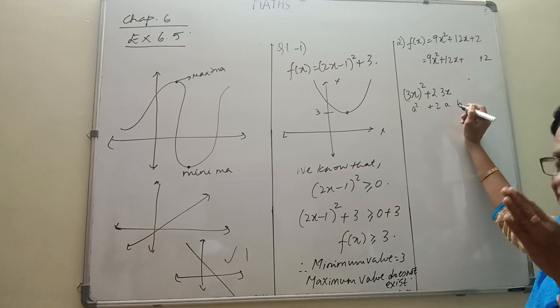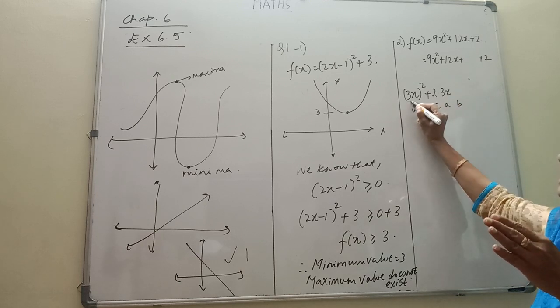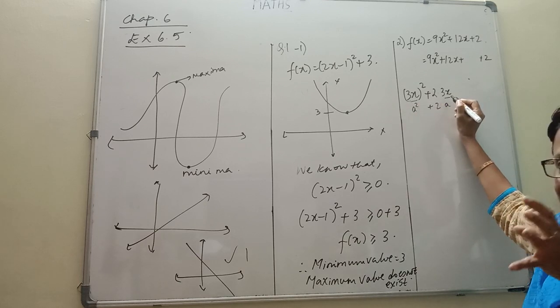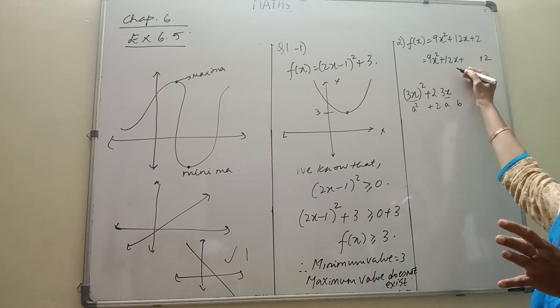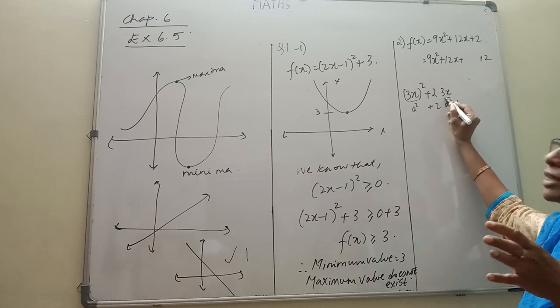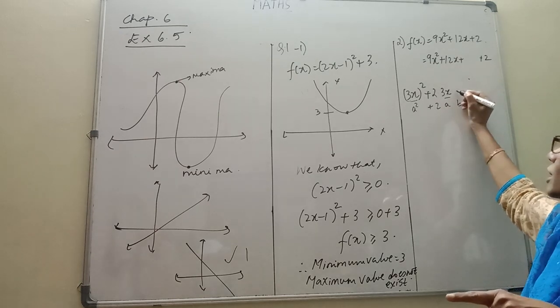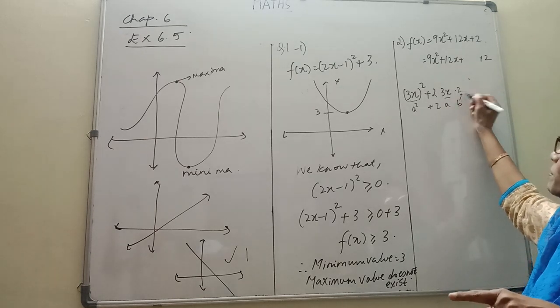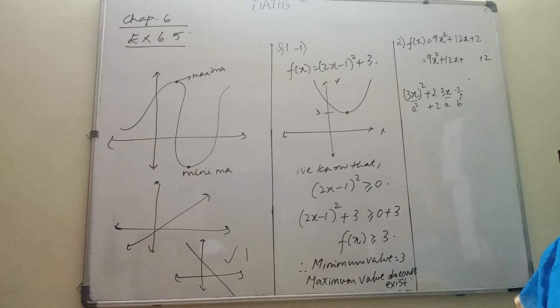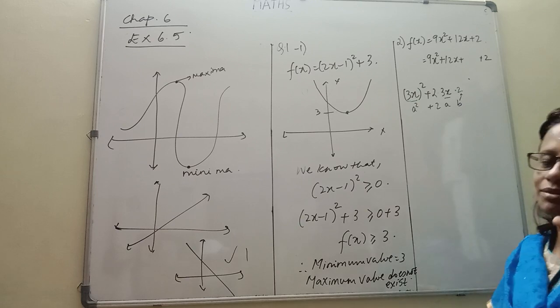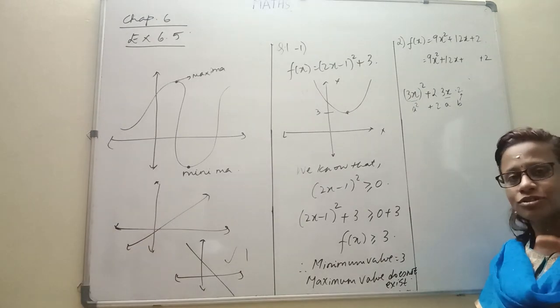So generally we segregate, and this 3x, because 3x is here, we are segregating it like that. Now we have the middle term as 12x, and we have already obtained 6x. So we require another 2 to make it 12. So that is what b's value is. We understand that. So that's how we find out the b value. Our work is to get the b value.